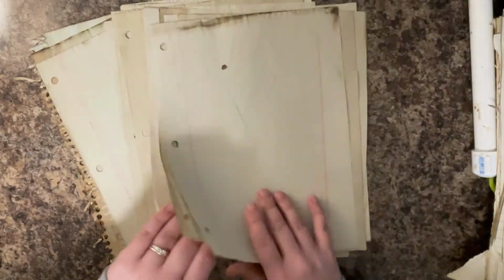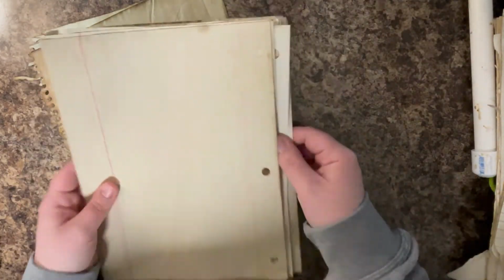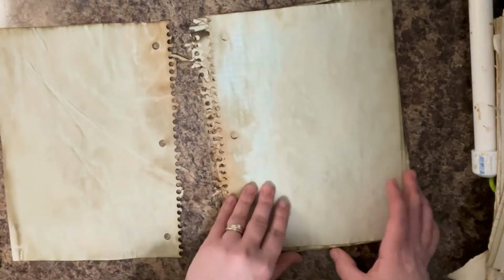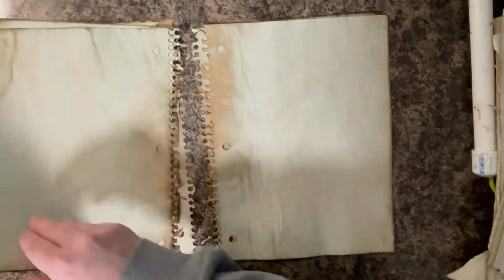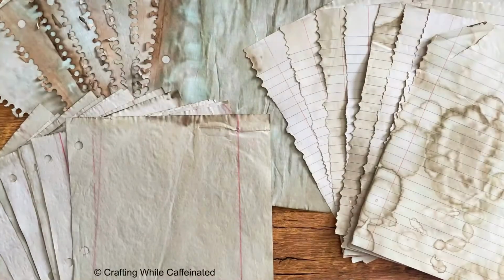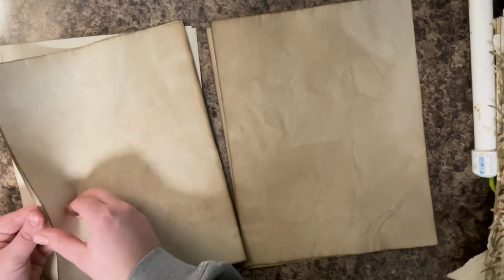This was the nice thick composition paper. Then you have the notebook paper. Again, really beautiful. You did have some of those lines transfer as they were drying and smear, but I just love the look of it. You also have the graph paper. Now, the majority of this did fade, and it did lose a lot of its lines. However, you still have like the ghost outline of it, which I think is really neat. And I left those little frillies on the edge and just ironed those out. It turned out beautiful.